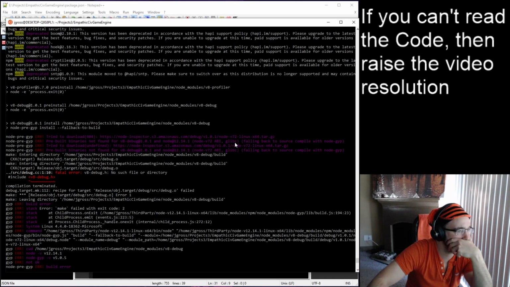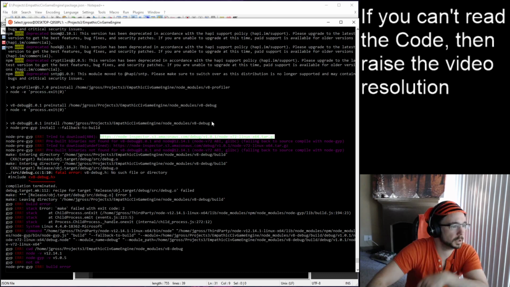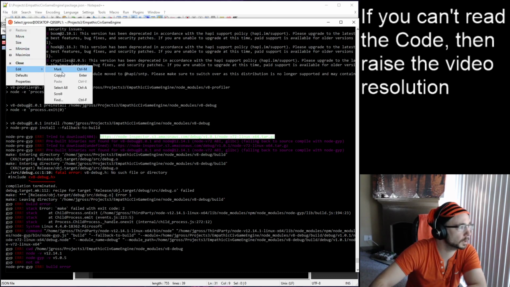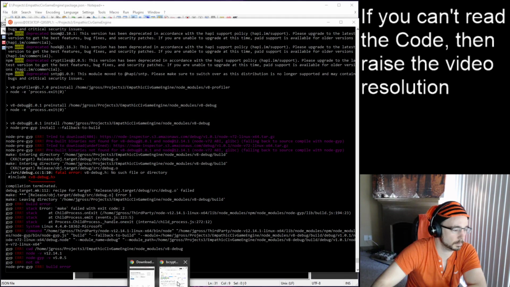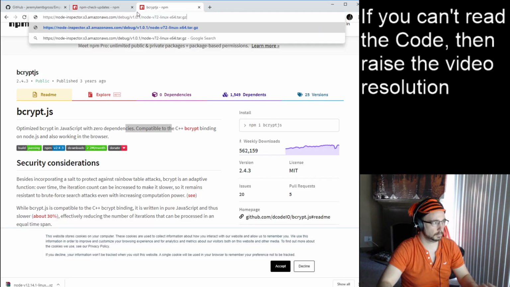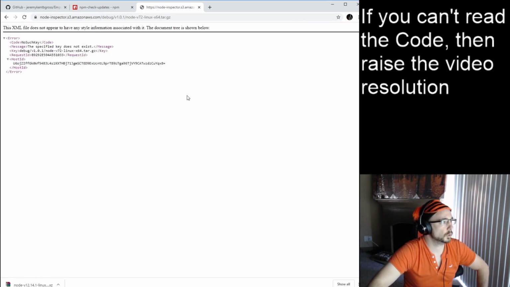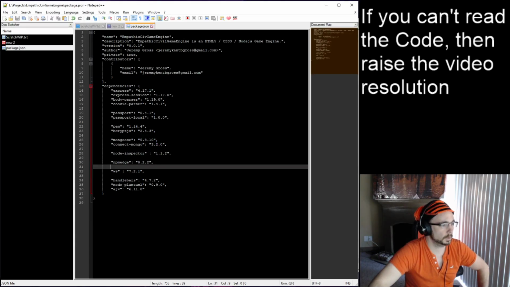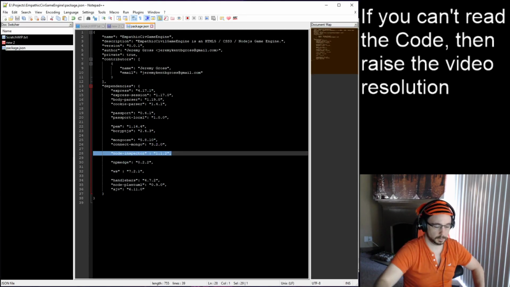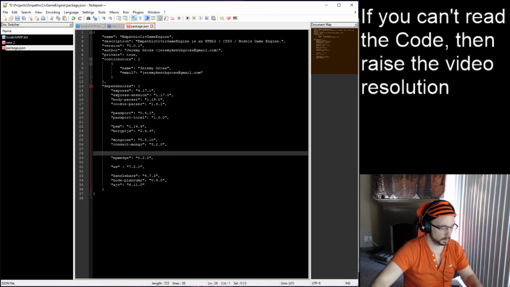Well, it can't access the. I wonder, can I download that in a browser? Oh, come on. I wish I had the proper Windows or Linux command line. Whoops. No, it doesn't exist. Well, there's the problem. All right, well, I guess we're going to remove Node Inspector for now. That totally sucks, but it is what it is.